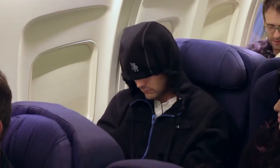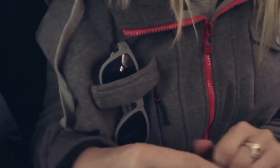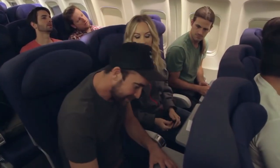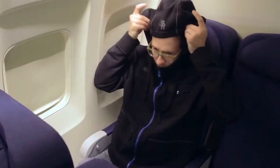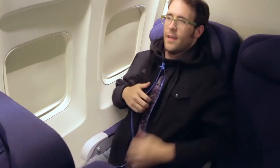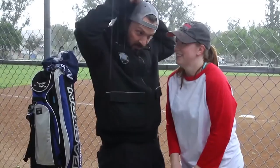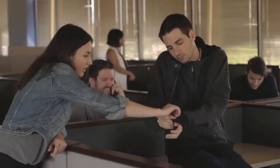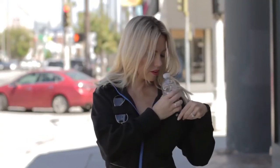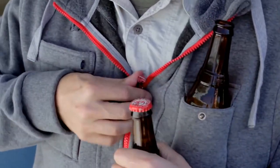With built-in gloves that unfold out of the cuffs, you can stay warm and cozy. With the mini-pen pocket, you'll always have something to write with — and so will everyone around you. The lined hood converts to the softest pillow on the planet. There are underarm vents, but if things get too warm, pull up the ventilation zipper so you can cool off without having to take off your hoodie. Like our original neoprene koozie pocket, which holds your beverage and keeps it cold — and a bottle opener zipper.